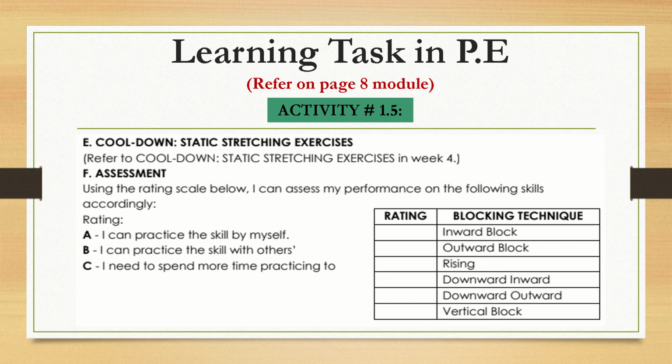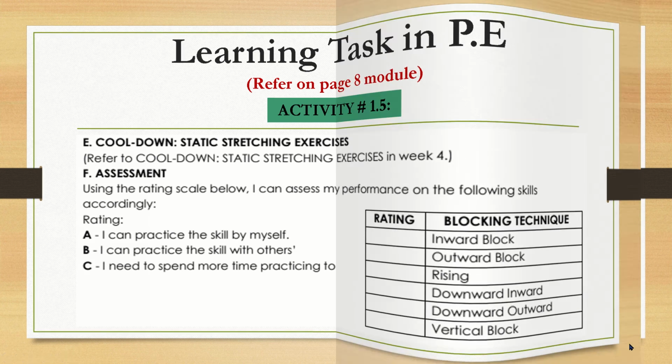And for the assessment, using the rating scale below, you're going to assess your performance on the following skills. So you're going to write A if you can practice the skill by yourself only. And you are going to write letter B if you can practice the skill together with others. And write C if you need to spend more time practicing the following techniques.